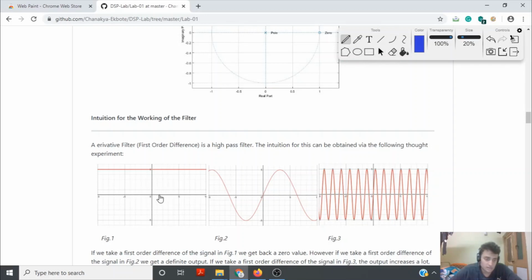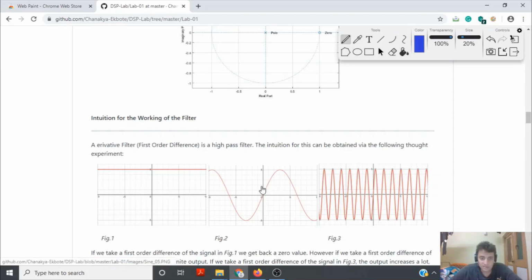Suppose x equals 1, and let's say that we want a derivative filter at x equal to 1. So what we do is y is equal to x1 minus x0, right? What does 1 minus x1 minus x0 give you? A 0. So you just get a 0 value in this range, right? But if you look at this entire signal, wherever you take a difference, you're going to get a 0.